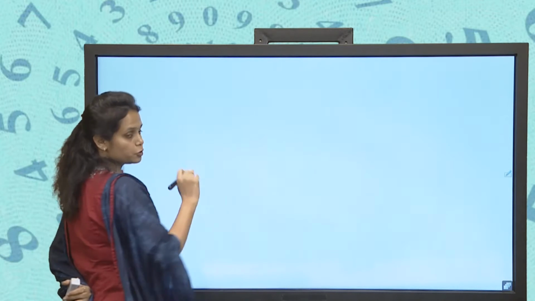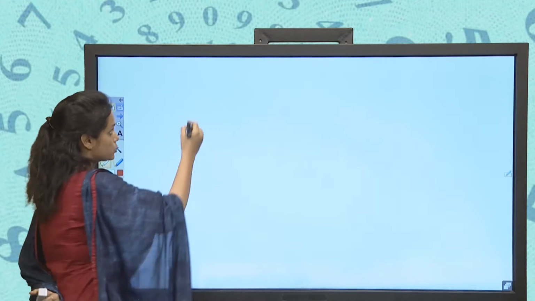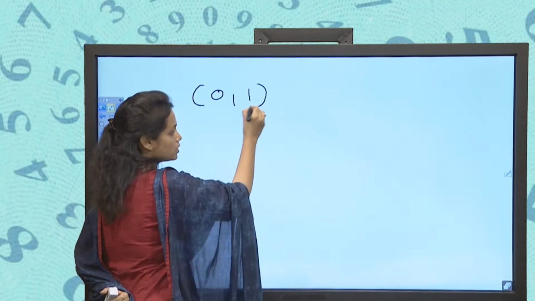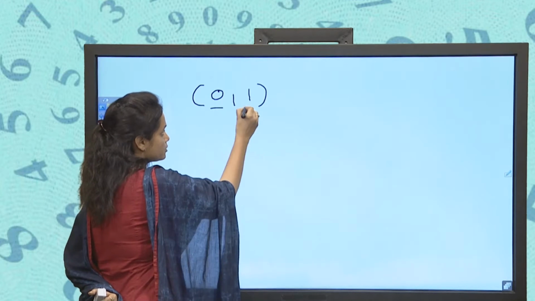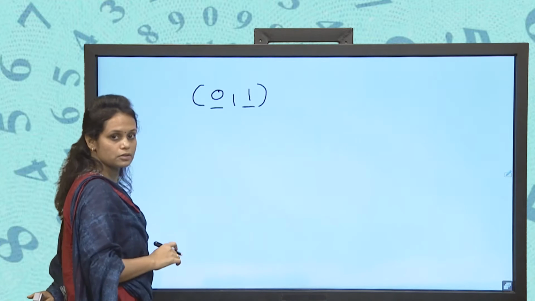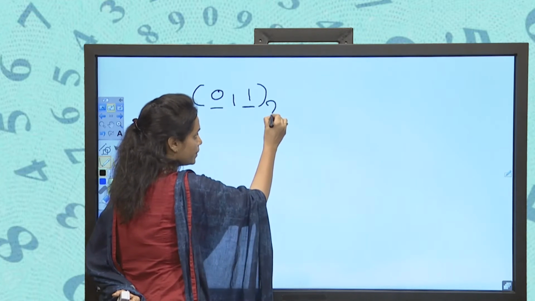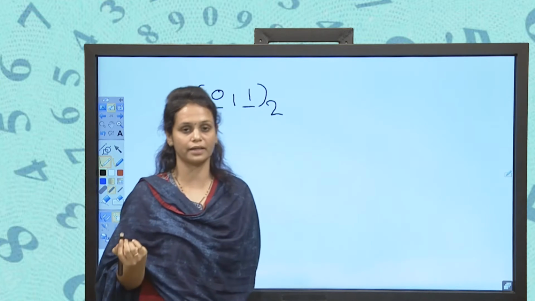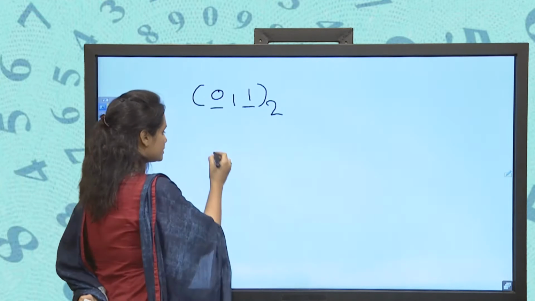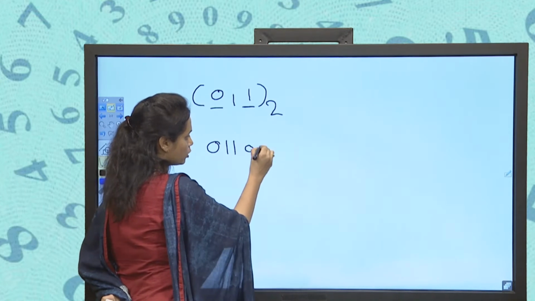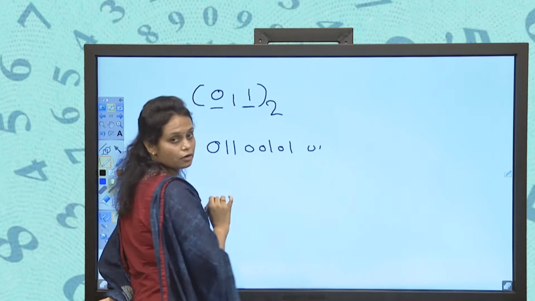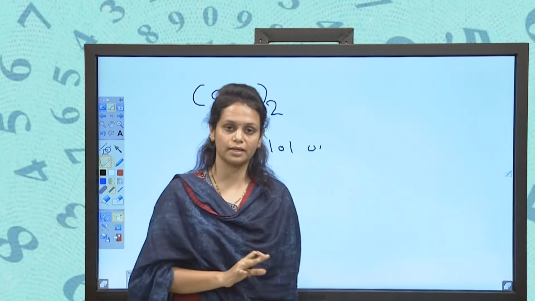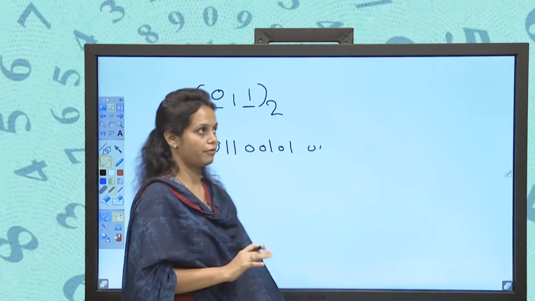the binary number, meaning the base 2, what will happen? It can use only 2 symbols or 2 digits. These objects are known as the symbols or digits. Here we can write the base 2. That means if we interpret any number in binary form, we can represent the number as a combination of only 0s and 1s. It is the collection of zeros and ones. We cannot use any other number in the binary form.